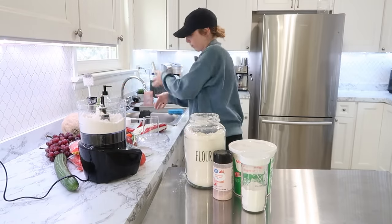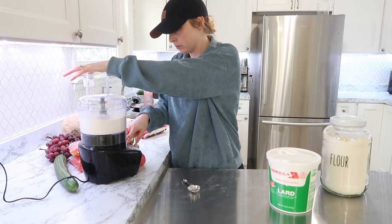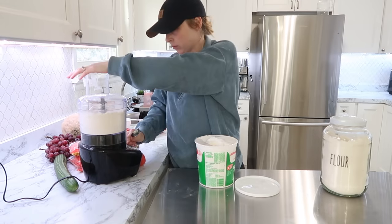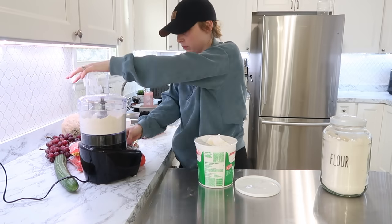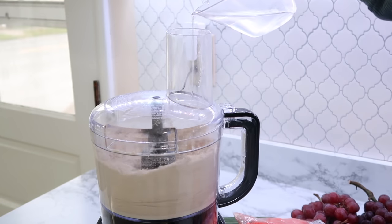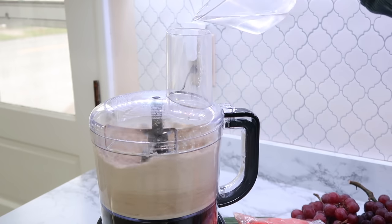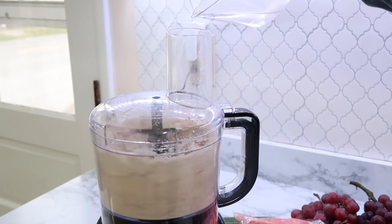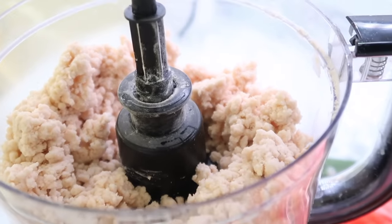I am completely new to making tortillas, so if you are used to making them I would love to hear your tips. I'd like to also learn how to make corn tortillas, but I figured flour might be a little easier since I don't have a tortilla press. This recipe is a very simple traditional recipe and it does have lard in it — I'll leave the recipe below. I made it in my food processor since I would be slowly adding water to it and it worked out perfectly.